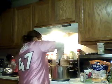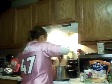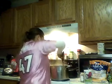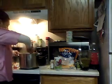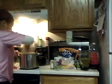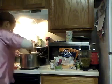Turn it off. And then continue to cook your pork on high till all the liquid's gone. Make sure you use a heavy-duty spatula, because sometimes the spices will stick to the bottom of your pot, and it makes it easier to mix it up. That should be good enough for now.